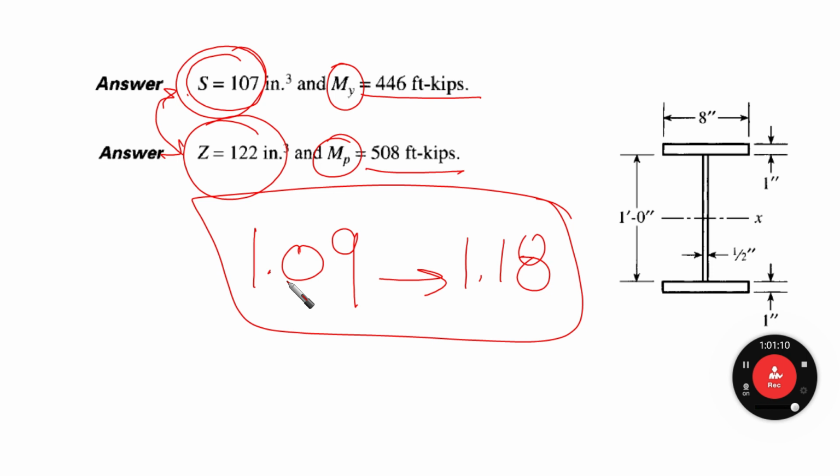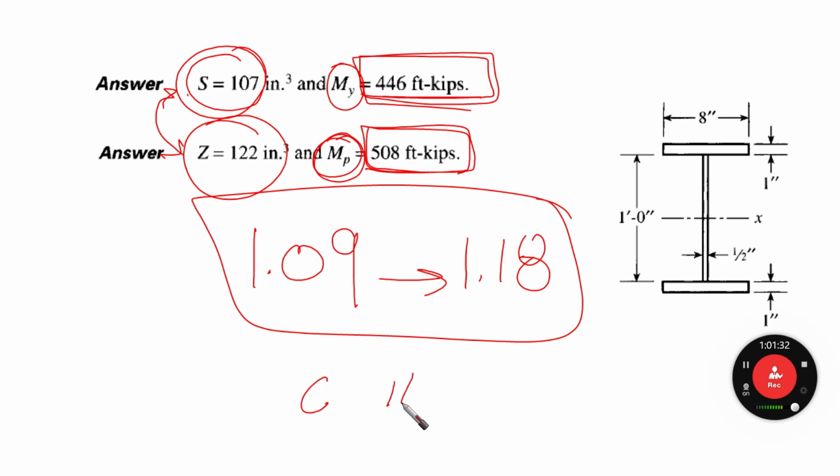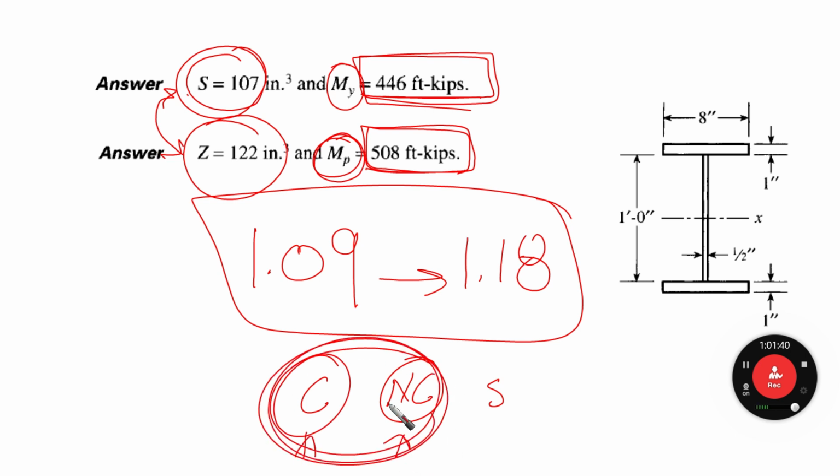This means that using the plastic moment is going to utilize additional capacity of the section compared to the yield moment. This is a very important concept that we are going to explain later when we differentiate between the different shapes, the compact, non-compact and slender shapes, especially between non-compact and compact. You're going to find that the plastic moment is the controlling limit between the yield moment and the plastic moment.